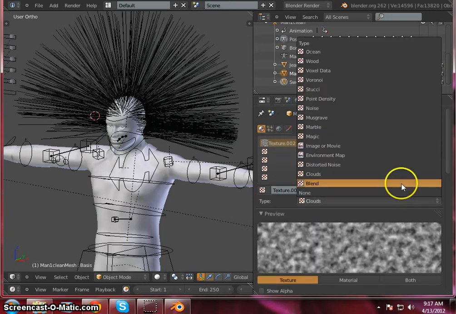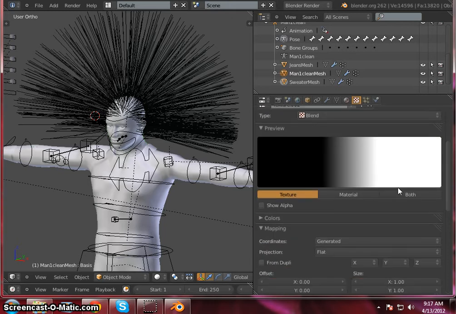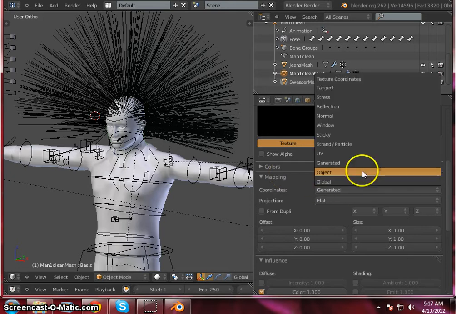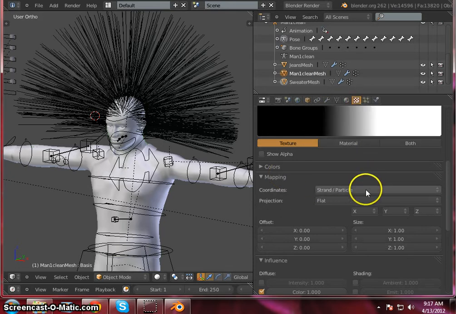Very first thing we want to do here is go to Blend. Okay. Then the next thing we want to do here, under Mapping, we want to set this to strand and particle. And then coordinate, strand and particle. Projection, we want this to project in tube.